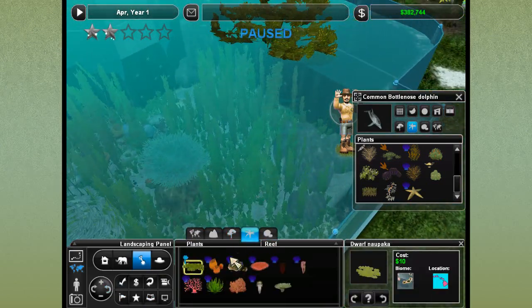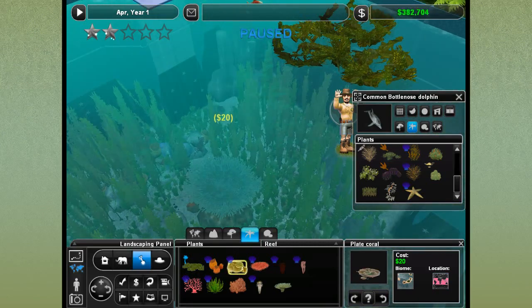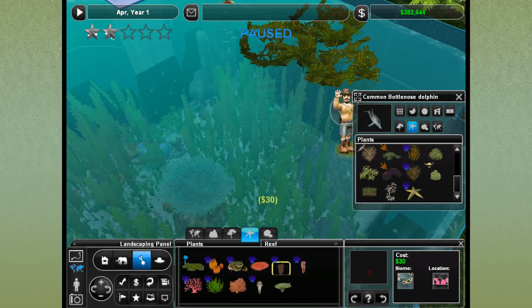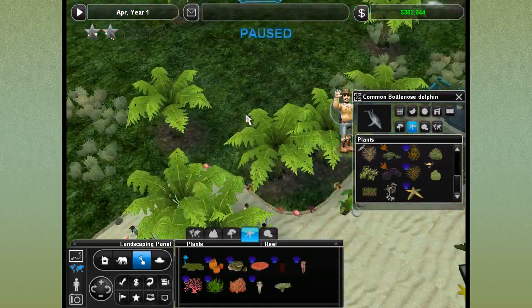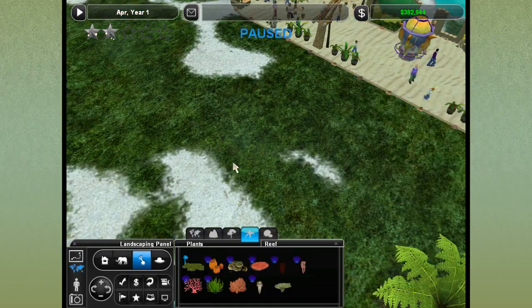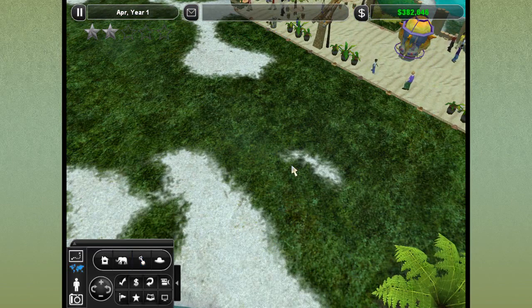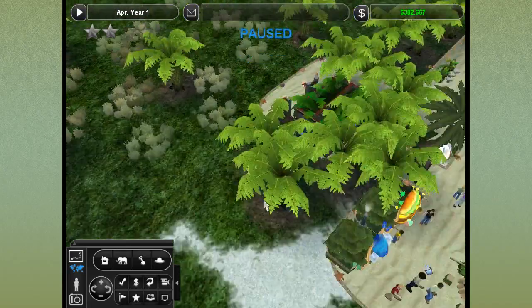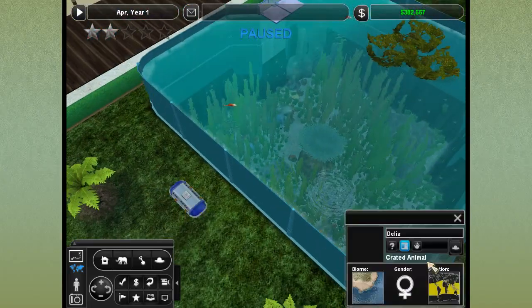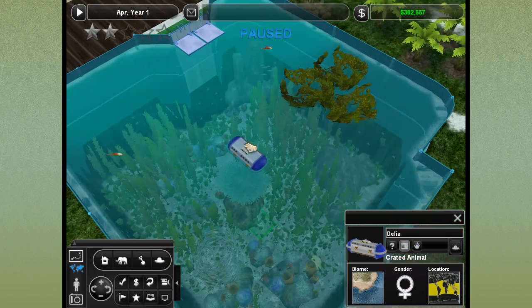Oh my gosh. I guess I need to stop worrying about it and just add her in, don't I, intern? When you have a world-famous intelligent mammal visiting, it's always a little bit alarming, no matter what kind of mammal she is. Alright, so let's back away for just a second so the splashing doesn't get to us. Alright, there we go. Doesn't seem like the splashing's too bad. It should be calming down. Should be good by now. Alright, let's go back over. Yes, it's done.